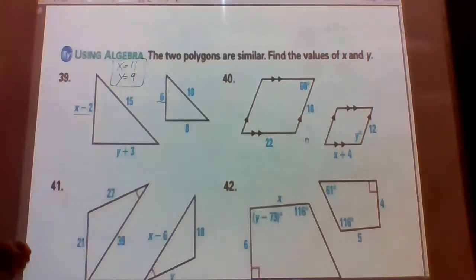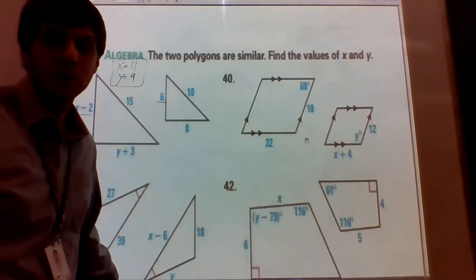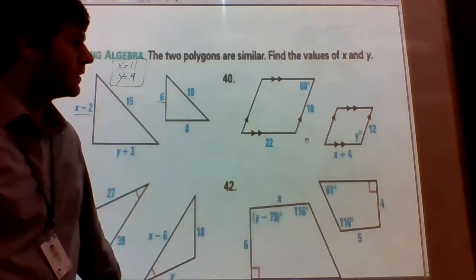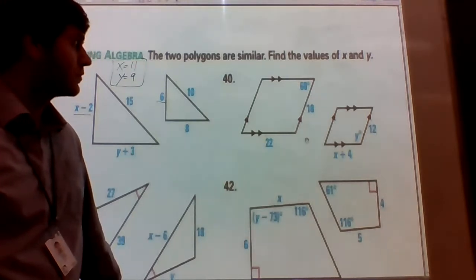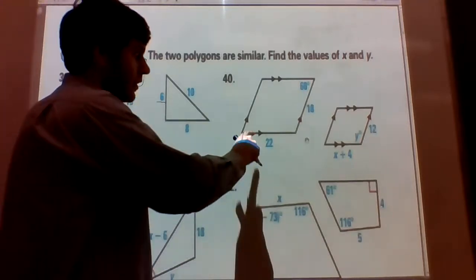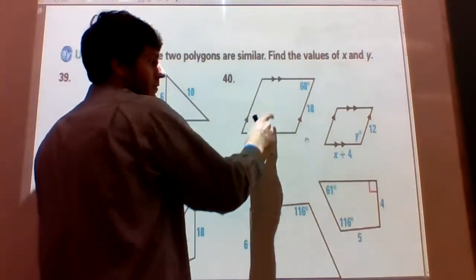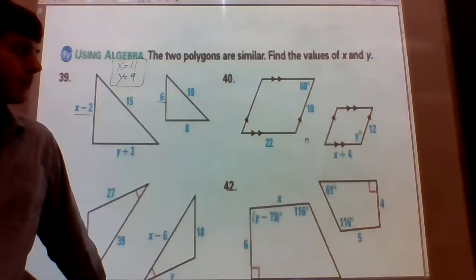Not much room to write on this one. 40. Okay. So let's start with the angles. I think it's always easier to do the angles first. Well, what do we notice about these figures? They're quadrilaterals because they have 4 sides, but we also notice that they have 2 pairs of parallel sides. 2 pairs of opposite sides that are parallel, so we know they are parallelograms.